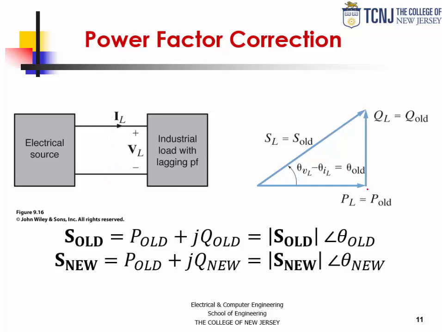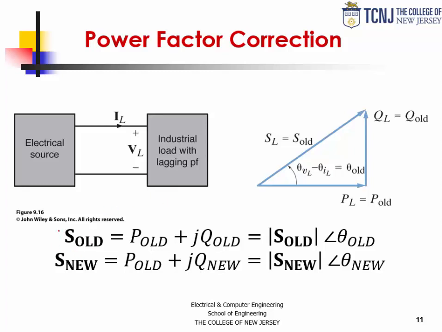Remember that the capacitive impedance is in the negative imaginary direction. If we add the capacitive load, we're going to reduce the total imaginary load such that the reactive power is reduced and the power that we deliver, the total complex power that we deliver, is closer to the real power that does work in our load.